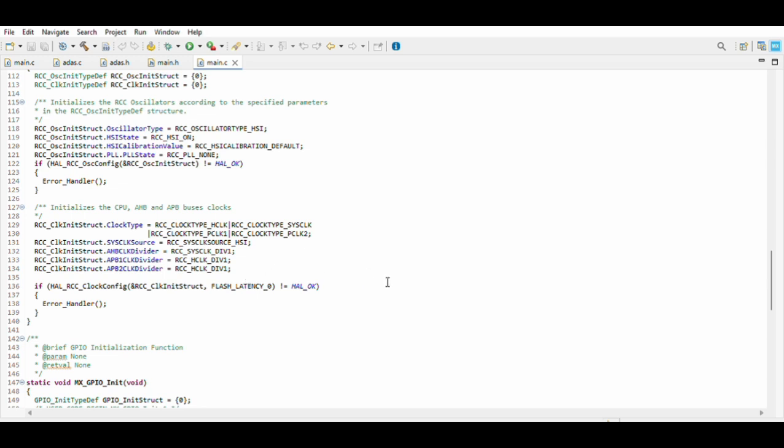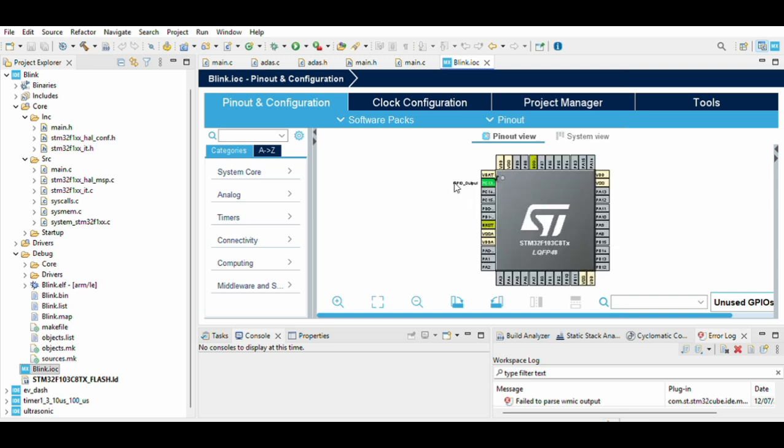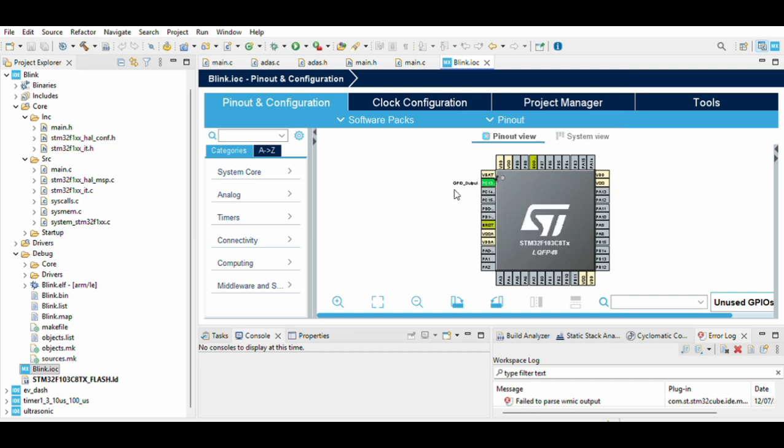It was loading. Now after loading, we can see it in PixSim Lab. We can see the pin configuration like this: GPIO output pin 13. We are connecting to this, and now we are adding PixSim Lab to generate this output.